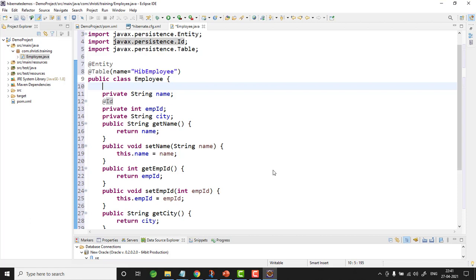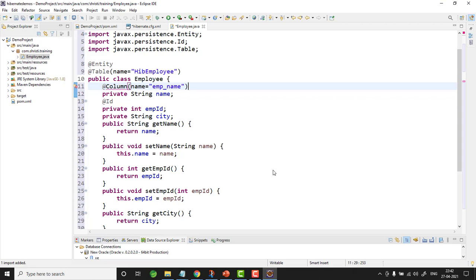I don't want to have it as name, I want to have it as emp_name. So let me add the @Column annotation, within which name equal to emp_name. So in the Employee class, the properties are name, employeeId and city, but in the table, it will be emp_name, emp_id and city.